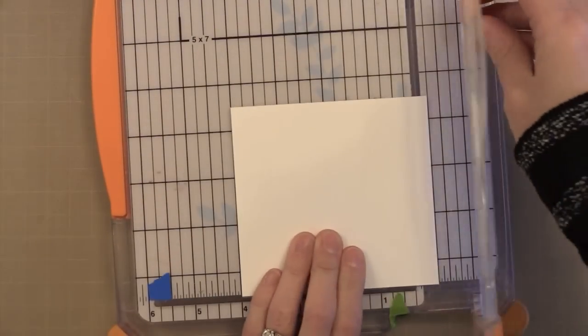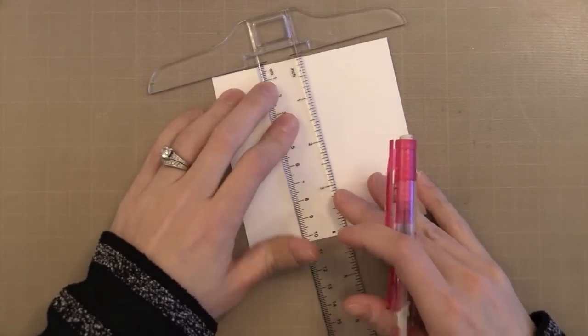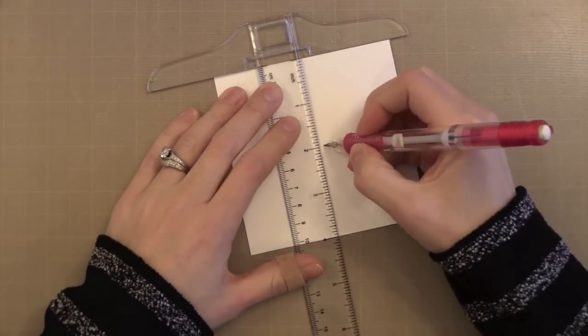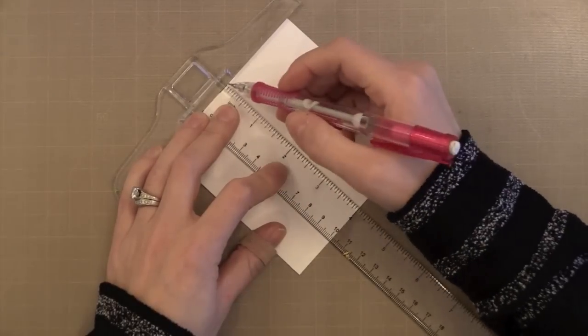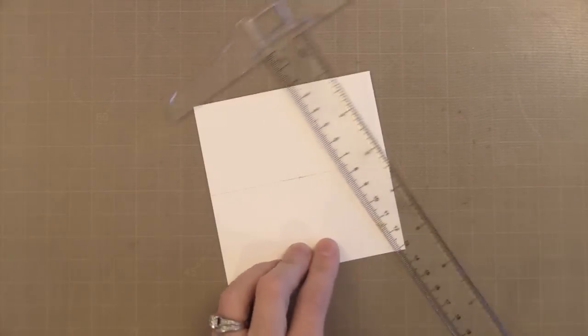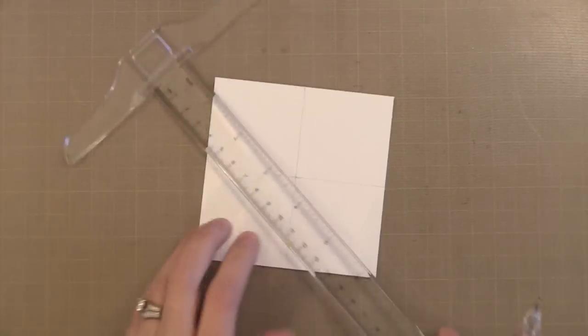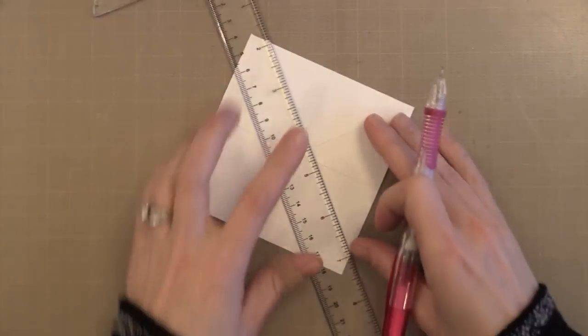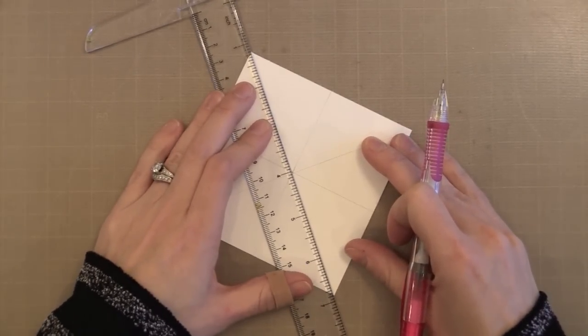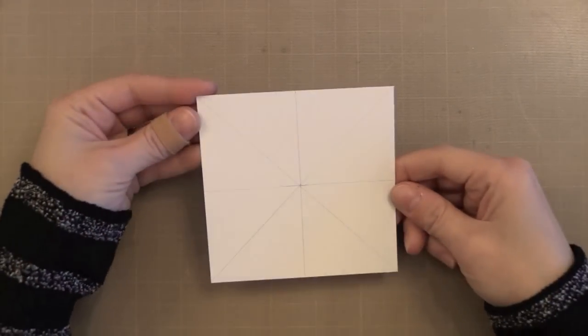Let's start with a piece of white card stock. Any white card stock will do. I'm cutting it to 4 by 4 inches. This is just an easy size and I'm going to do a small note card. I am going to draw lines down the center of my piece here. I'm using my T ruler just to make some marks, 2 inches from one side and 2 inches from the other side, just drawing some light pencil lines to make a plus sign in the center of our card. After I've done that I want some lines going diagonal too. This will really help with our circle stamping. So I'm just drawing a line from one corner to the other to create an X. So now we have lots of guides that will really help us when we do this stamping and make it easy.